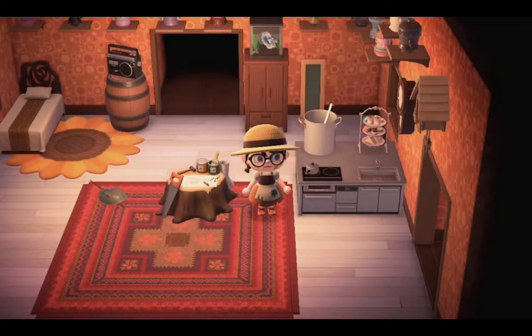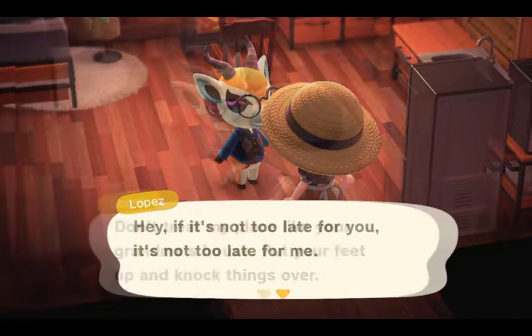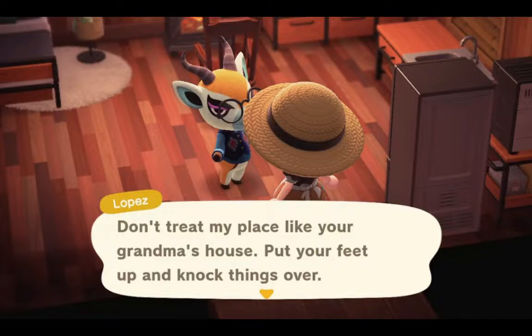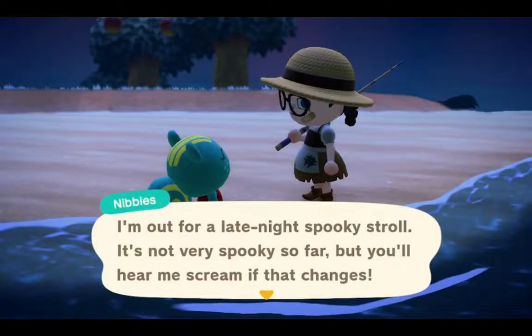Oh, and my pet, he lives on my beach now, but I have a pet horseshoe crab. Not too late for you, it's not too late for me. See, he's nice and inviting and put your feet up and knock things over. I can destroy his house. He'd let me. And then Julian was very body positive and said you don't have to be skinny to wear skinny jeans. And then Nibbles was looking for a late night spooky stroll.